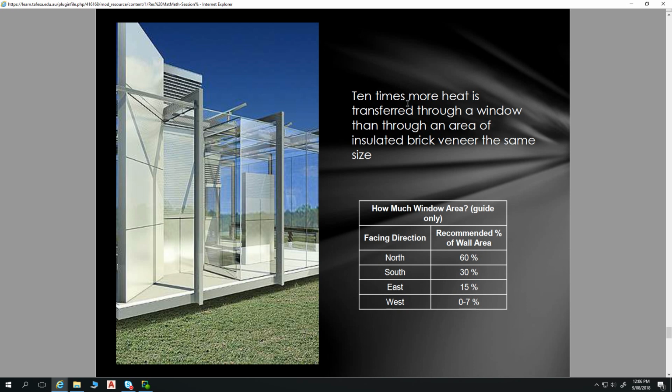But still, the best thing is to think about correct orientation and placement of glazing and get those percentages on your building correct to the extent that you can, whilst also achieving the desired outcomes of the building. Building a house on the esplanade, we're probably not going to be putting windows facing north because the view is to the west.